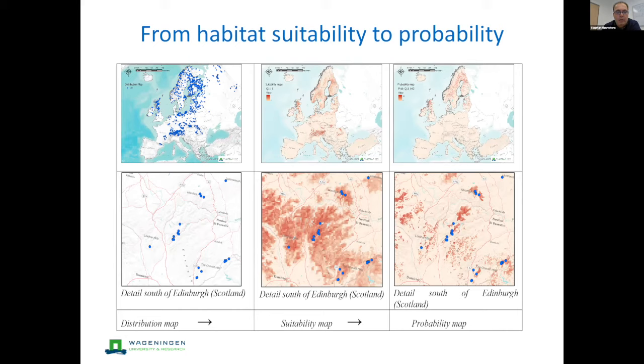I don't remember which one it is, but I think it was Vosges woodland, but I'm not sure. But on the left side, you can see the distribution map. So you see the vegetation plots from the European Vegetation Archive. In the middle, you see an overview and a detail of the European Habitat Suitability Map. And on the right side, you see the refinement based on the actual land cover information. So the probability maps are the most refined concerning the extent of the specific habitat types. But still, even with the probability maps, the different probability maps of the different habitat types are overlapping.